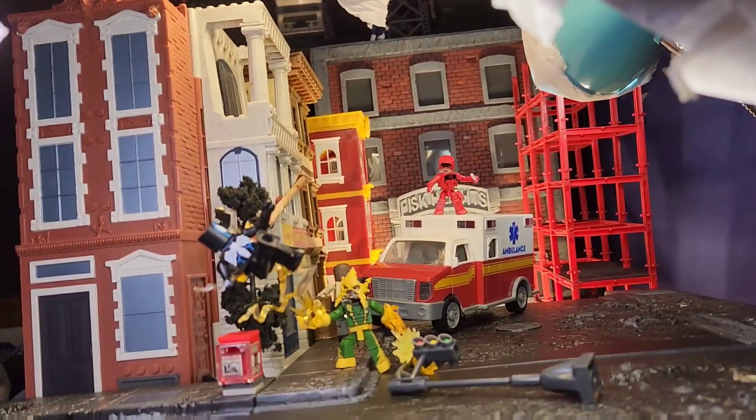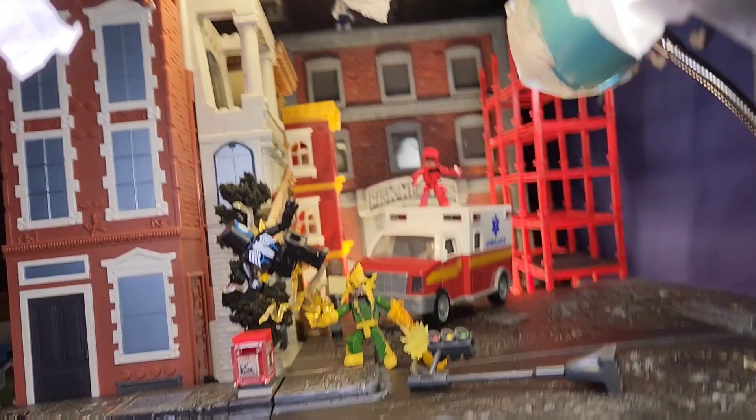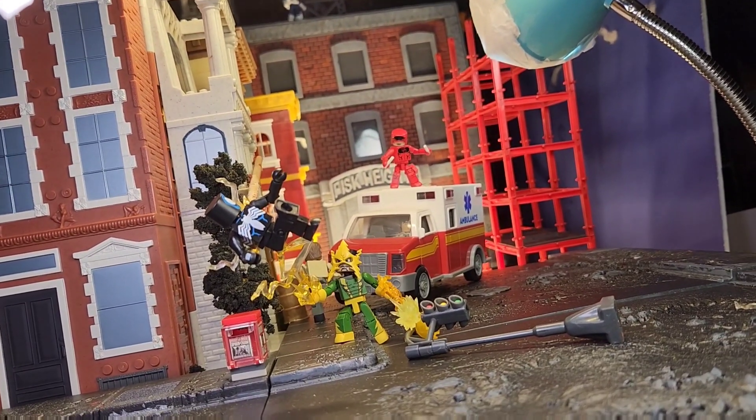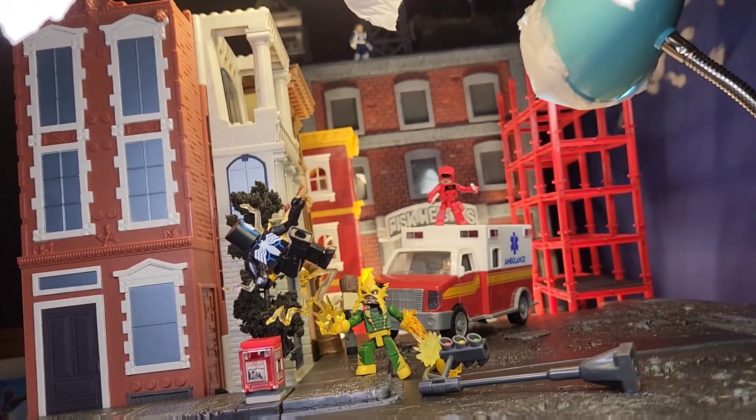By the time I was done, I found a way to slip in Frank Castle up there on top of this building watching everything go down. It just really turned out good. Filling in that New York cityscape is always a fun thing to do to give it that good New York metropolis feel. Very pleased with it.